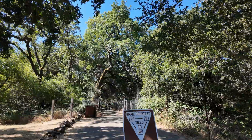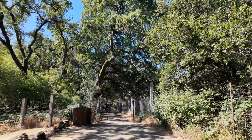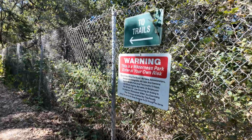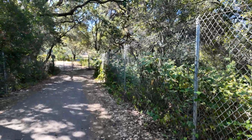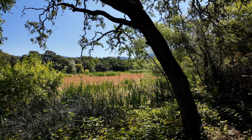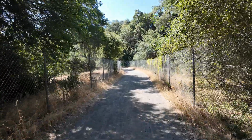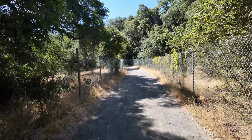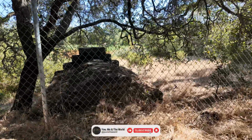So before we got here, we knew that there was an abandoned insane asylum building next to this park that we really wanted to check out. We wanted to capture its history before it got torn down. We also knew that there was a bunch of ruins and different structures throughout the park to explore. What we didn't know at the time was that the insane asylum building was on state property, and we would have never gone if we would have known that.